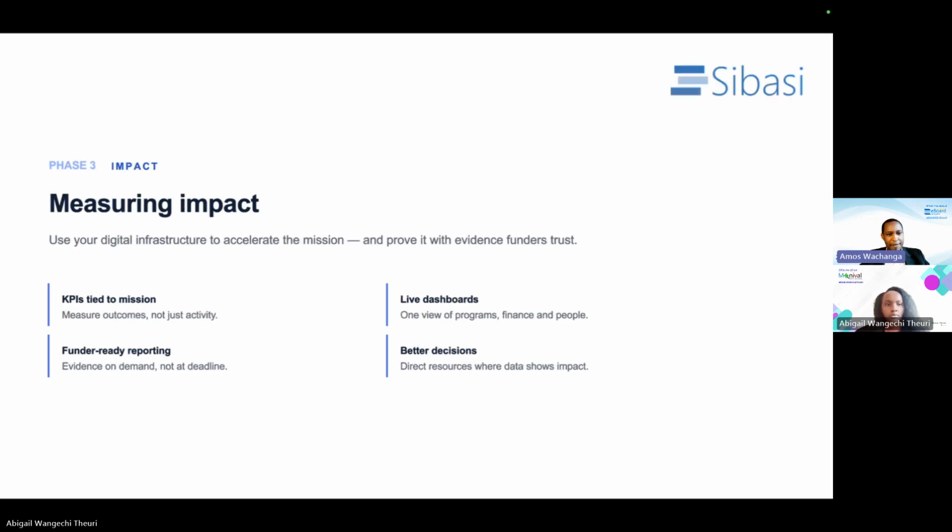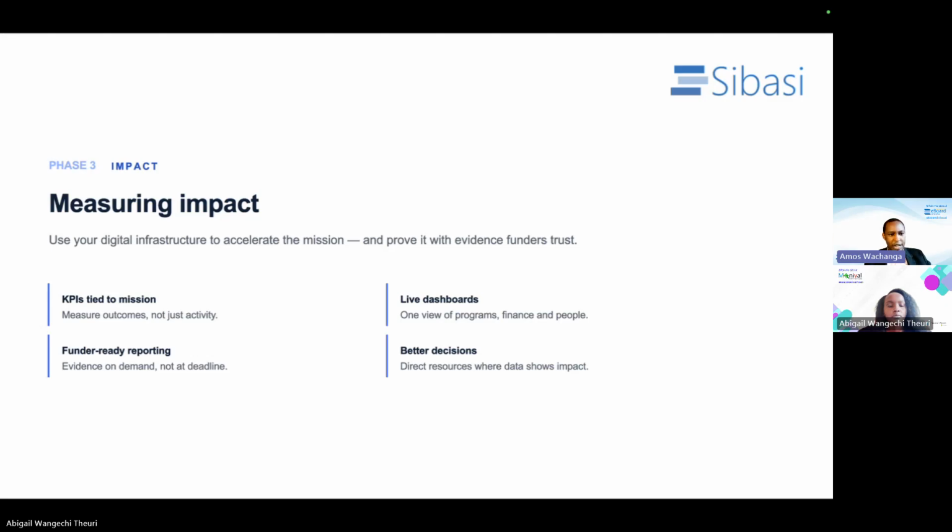Now, when we go to phase 3, we get to measure the impact. You set up this infrastructure, you're getting the advantages of AI and so forth. Then the next question that we always ask is how you can measure this impact. There are two sets. First, you have the infrastructure, and you want to understand whether the team is actually utilizing the set of tools. And we help you, from an admin side, to see whether your team is using Teams, for example, and so forth. Based on that, we can help structure trainings and campaigns that help your team adopt this set of tools better.